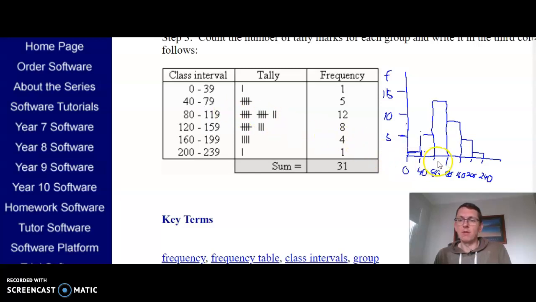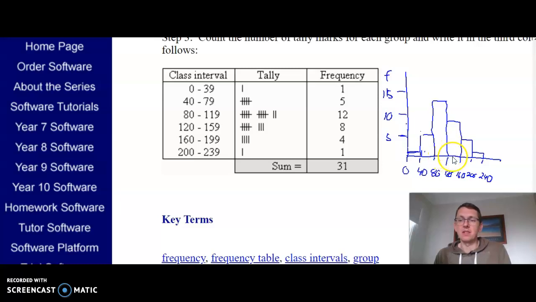So again, moving to the third column, which is our highest. So if asked what's the highest, we can display this. This is how they match up. We have 12. We've got 12 people in this column. And we also note that this starts from 80. So these people include scores from 80 up until 120, but not including 120.